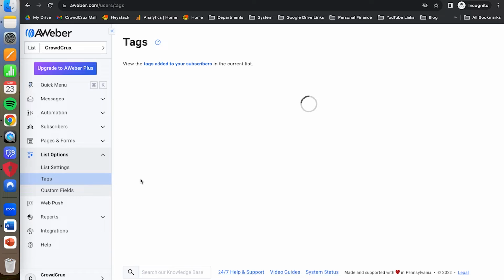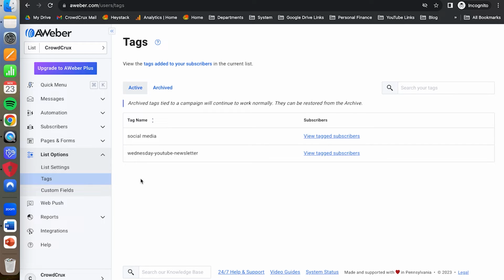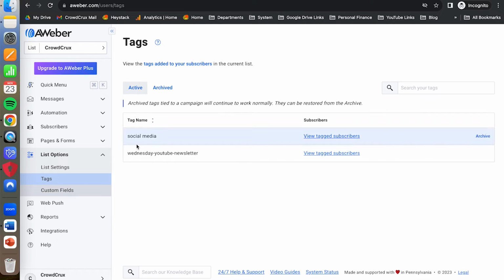There we go. So tags, again, are about categorization. For example, you could have a tag where people signed up via social media or they signed up via a specific landing page. You can tag them in different ways to coordinate the organization, right, of your subscribers. And then lastly, custom fields here are for when people are signing up via your landing page or for your email list. You could have a custom field, where maybe you ask them to fill out a little bit of information. I'm going to share this with you in just a second. I'm going to let this load here because we've got a little bit of slow loading time at the moment.